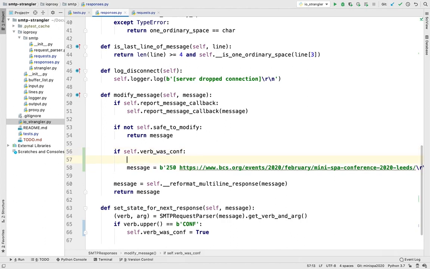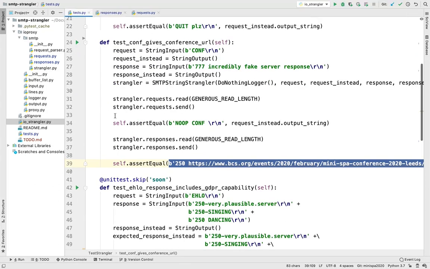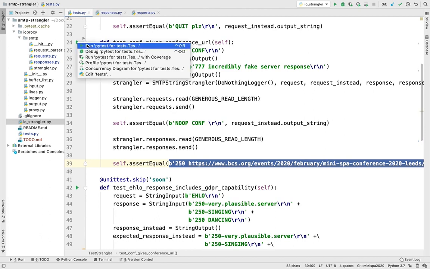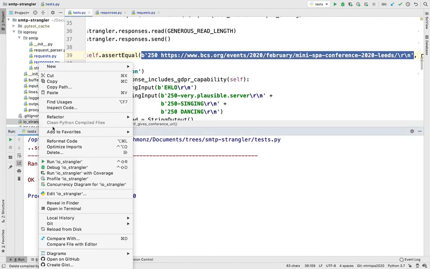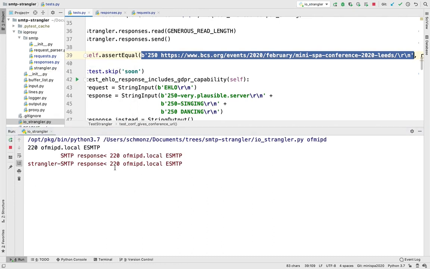I should probably say self verb was conf is false before I go any further. And that way, next time I check, even if it's a different verb, I won't say that I should change the message. I bet that works better. I bet that passes the tests equally well, because I'm definitely outcoding my tests right now. These are more like BDD tests than TDD tests. Also, they're not that easy to read. There's a lot we can talk about with this. So the test passed just as well, which is mildly concerning if you're worried about how good the tests are, which we could be. And then if we run manually, let's go through the same song and dance.